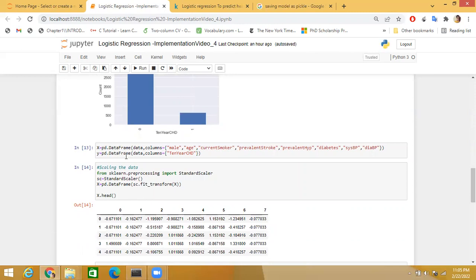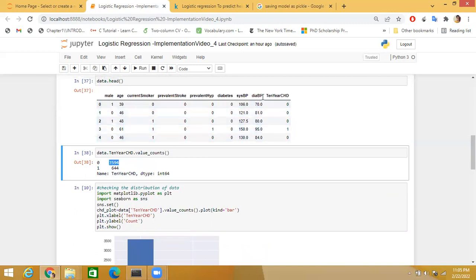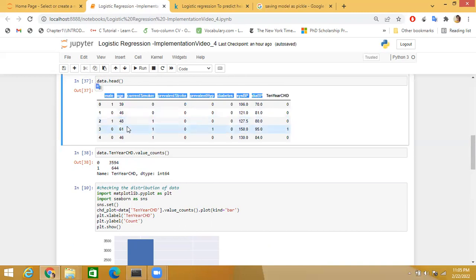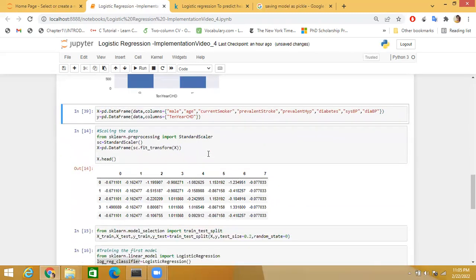In this cell I am going to separate the dependent and independent features. In this data, the 10-year risk is our target variable, and the other features are our independent features. One important thing regarding logistic regression: you need to perform scaling.